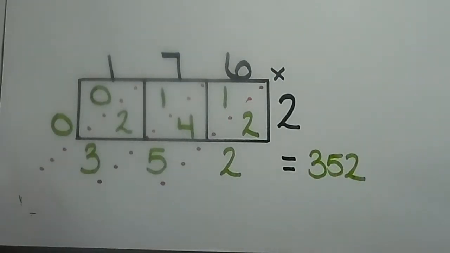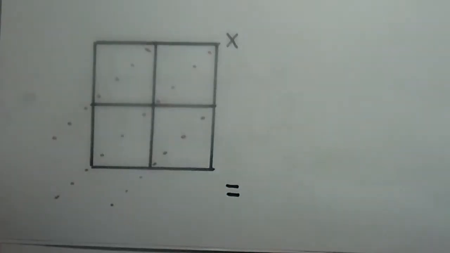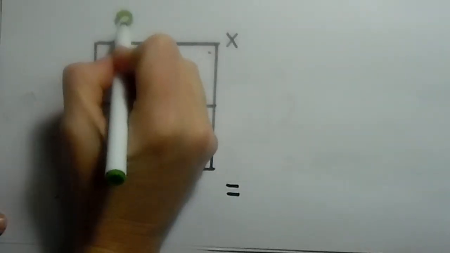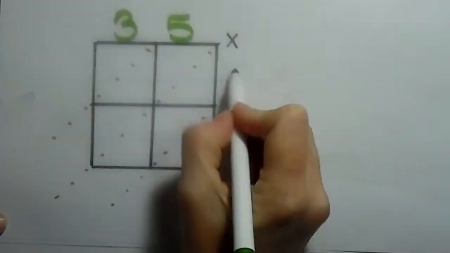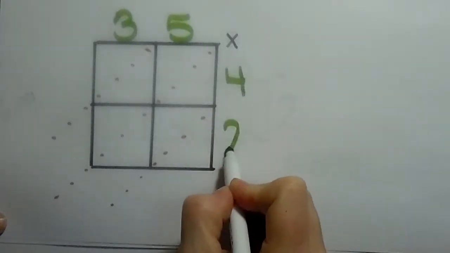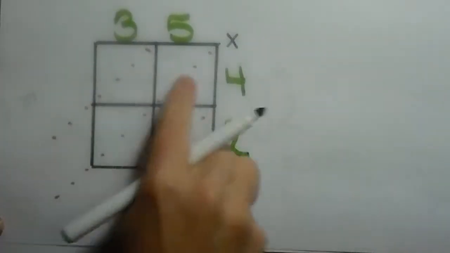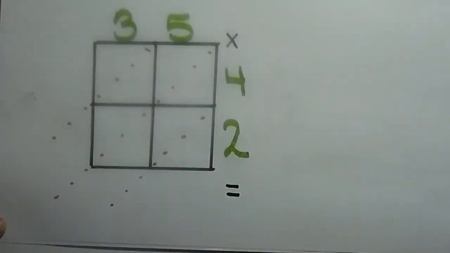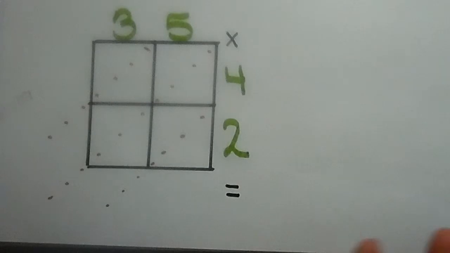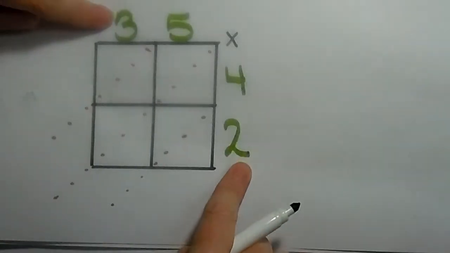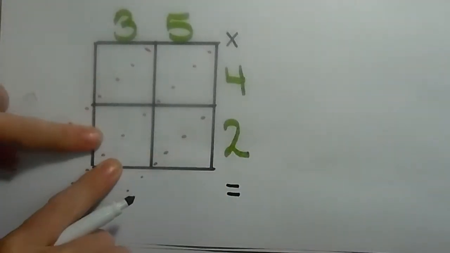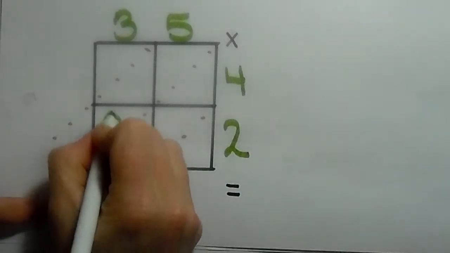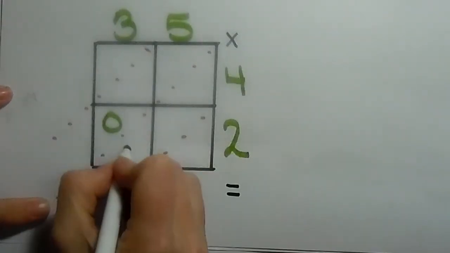Now we're going to move ahead and use 2-digit numbers to multiply. We'll use the number 35 times 42. Each time we multiply, we need a row and a column for each of the digits in our multiplication problem. So in this problem, I'm going to start with our 3 and our 2 because when we're using lattice, it is not important which box you begin in.